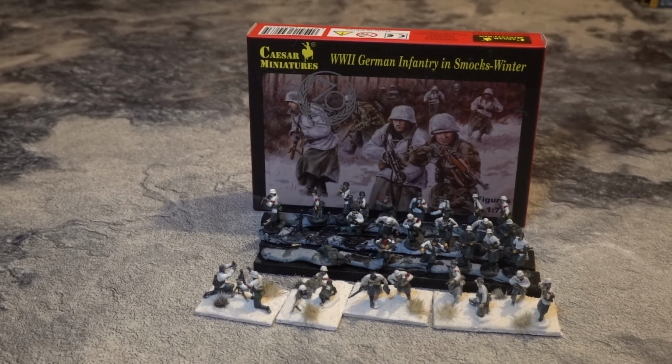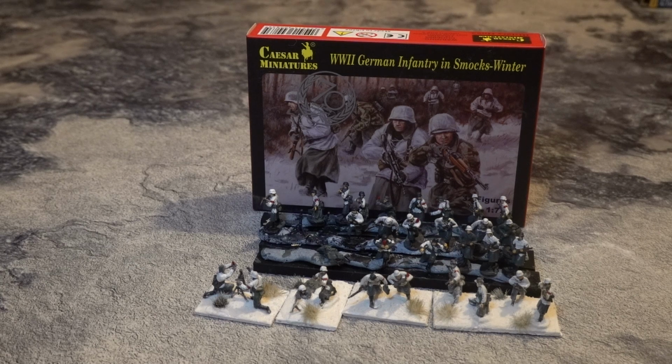Anyway, these are German World War II figures from Caesar Miniatures. I like the Caesar stuff. I'm really liking the Caesar stuff. Yeah, because I did another Caesar box the other day, and these guys are pretty good. I like them. So that's it. Anything to question or add or whatever?